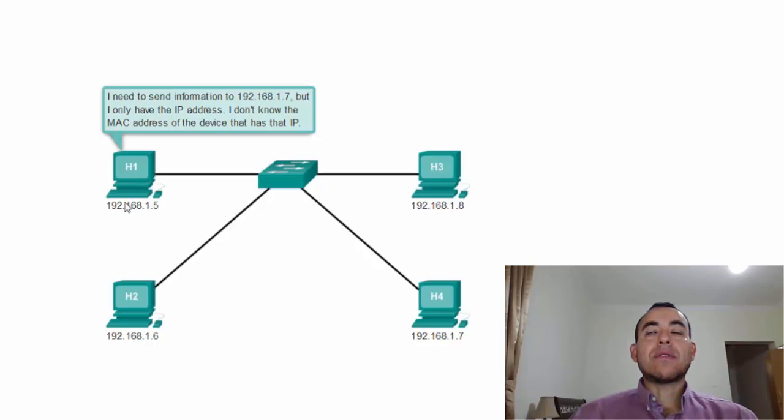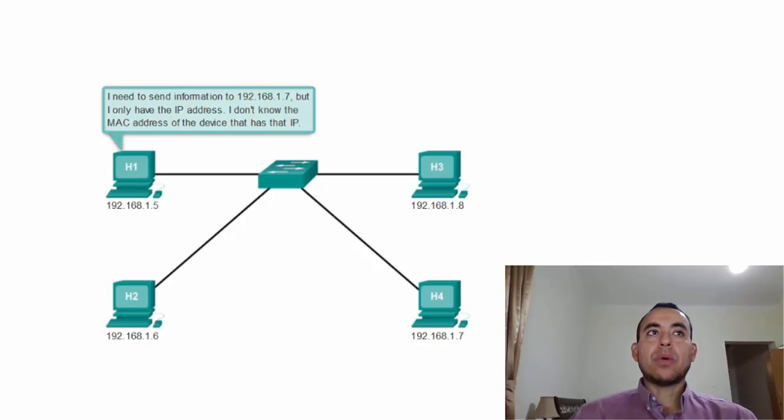In order to send data from the source to a particular destination, the source needs to know the IP address of that destination. Imagine when you send a letter to a person, you must know the address of that person. However, sometimes the source does not know the physical address of the destination. So the source, or any node on the local area network, needs to learn the physical address of all the nodes on the local area network with the different IP addresses. That's the main function of address resolution protocol.